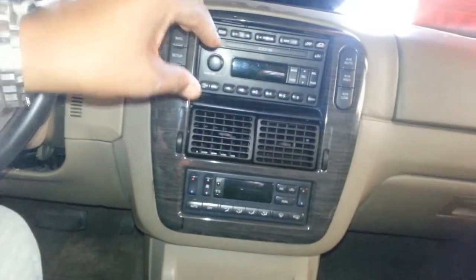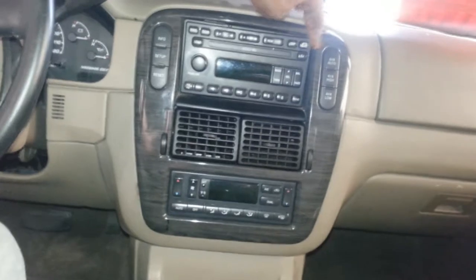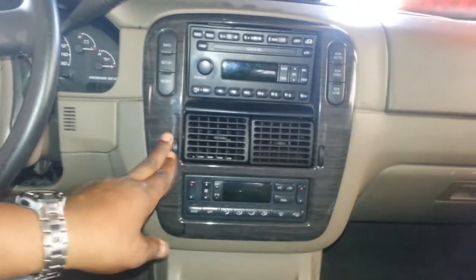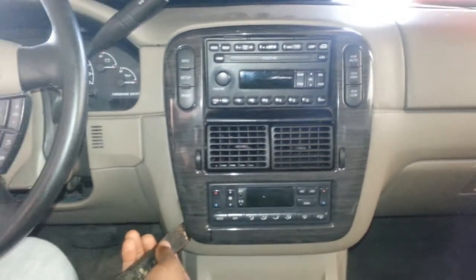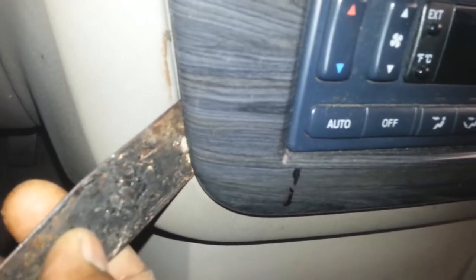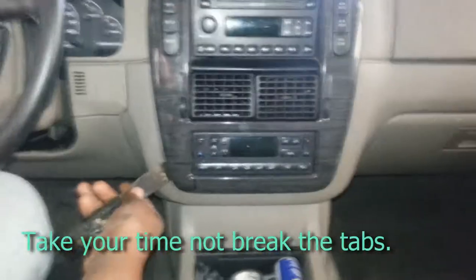We're going to start out by taking out the surround section. It's really easy. What's holding them in are retainer clips — basically a clip behind here, another one behind here, one towards the bottom corner, and guide pins on this side. What worked for me was using my flat edge, getting it right in between the gap and prying it to pop it out. Just apply nice even pressure to pop that corner out.